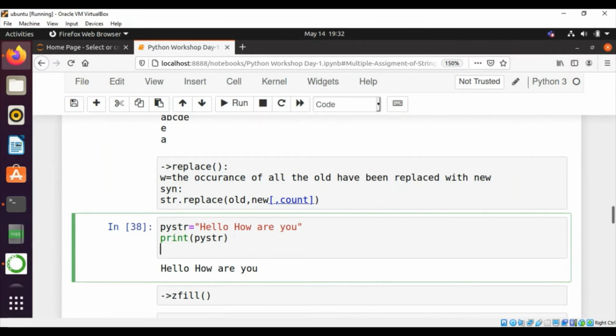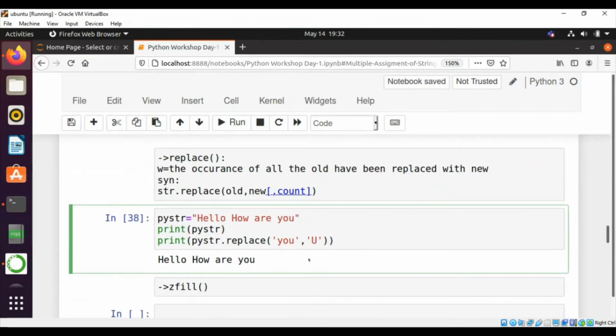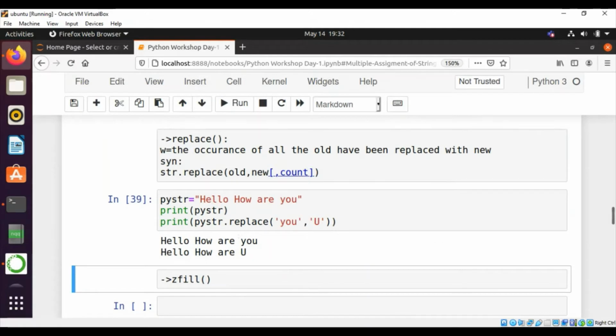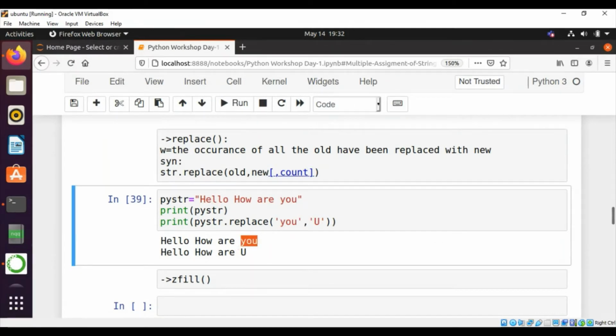Let's replace some characters. Print, dot replace of. Let's replace "you". See, by replacing it, the string has been replaced.